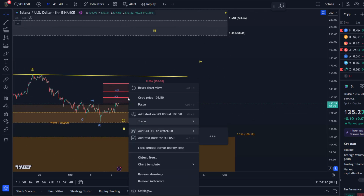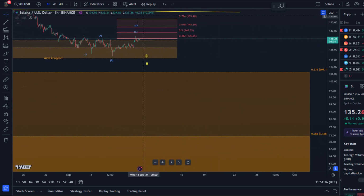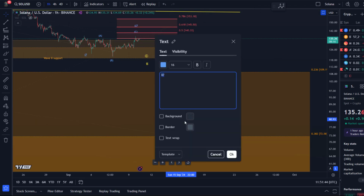So I think at the moment the focus needs to be on the next fib levels, $140.33, $145.50, and $153.18. I don't see anything actionable at the moment. We would need to see a break of the low. Let's say it's not strong upside momentum, but we need to see still a break to the downside, a break of the upside momentum to really indicate the third wave to the downside, and I haven't labeled it because for now we're just watching wave 2, right? But it would be wave 3 down, for this to start, so to confirm that this is started.